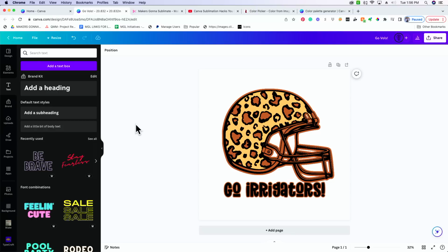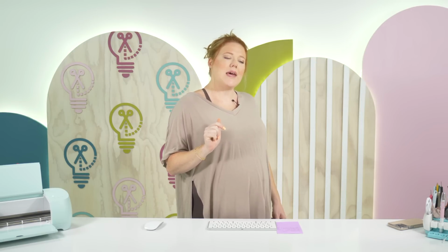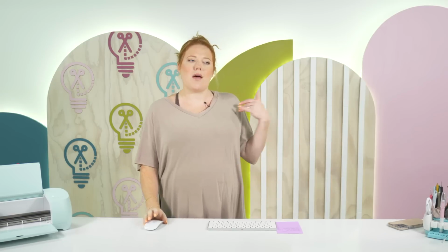Just FYI. So Bev says on the free version, I just checked, the color for the hex code is there. So the color picker is there. I don't know what the deal is, because I researched this for like 2 days. I mean, not 2 days straight, but I don't understand why I don't have a color picker on my Canva Pro. There's lots of articles. There was an article from like March of this year that said Canva doesn't have the color picker tool anymore. And I was like, what? Because if I'm in our account, it works, but if I'm in my own account, it wasn't working.